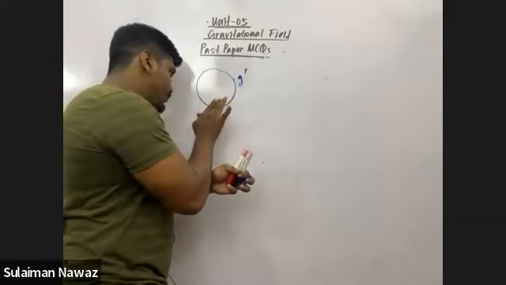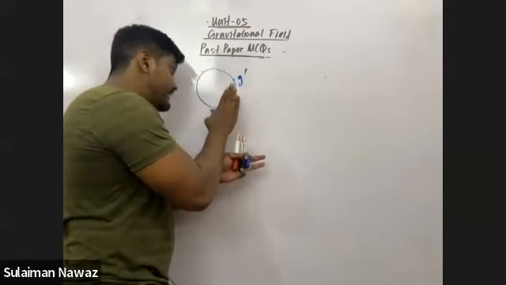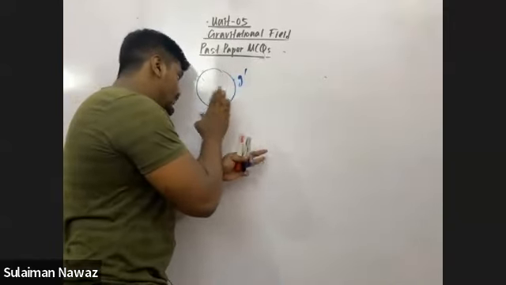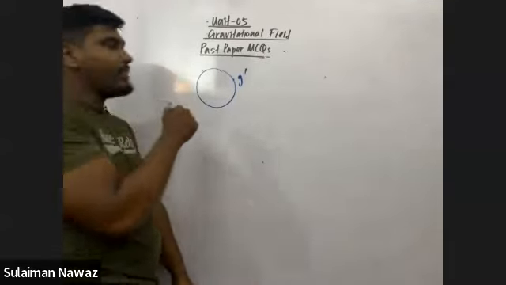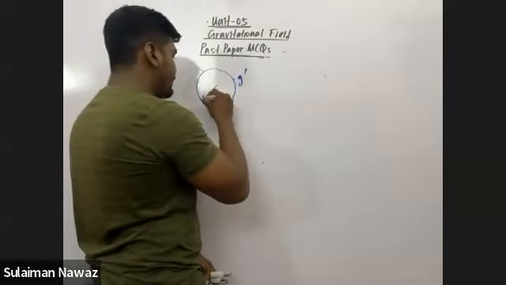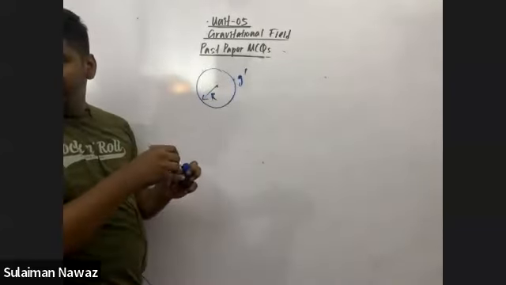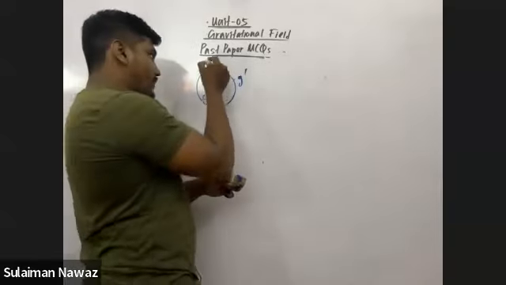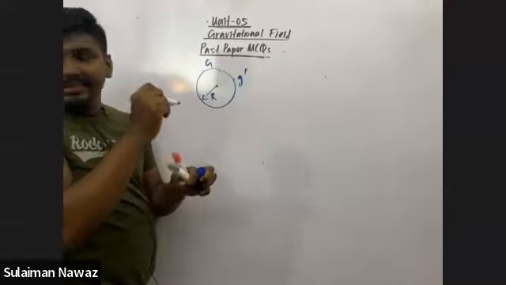When you do these MCQs, please don't draw the diagrams. For your understanding, sometimes I draw the diagram, but when you do MCQs, don't draw the diagram. g dash, radius given as capital R. What else? Now they have given the universal constant G. What do we want to find? We want to find density.